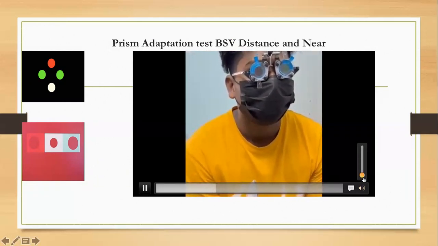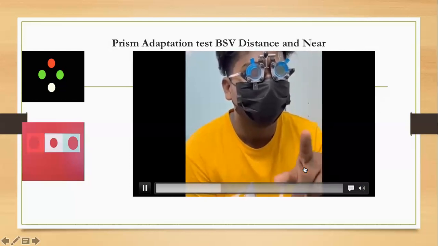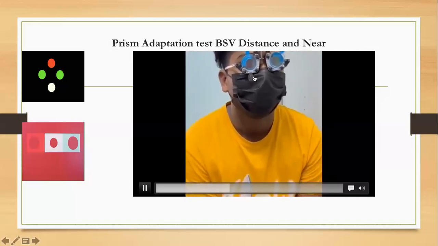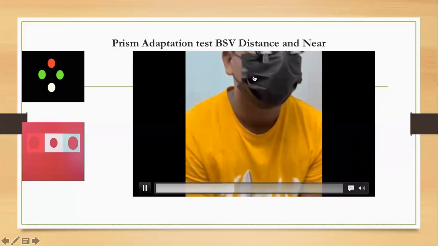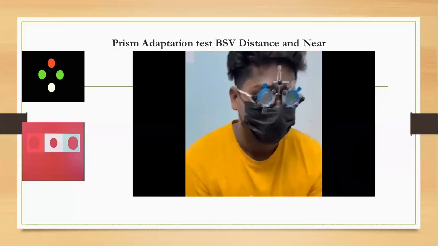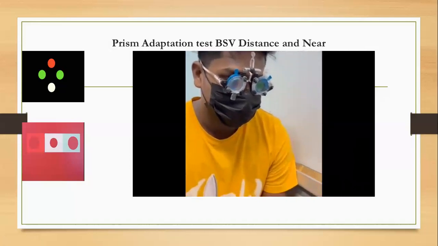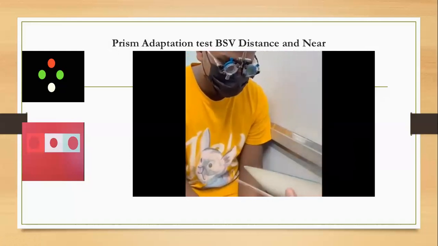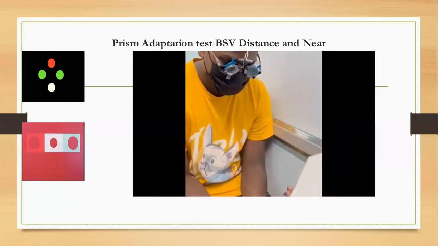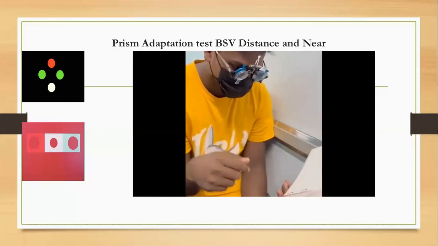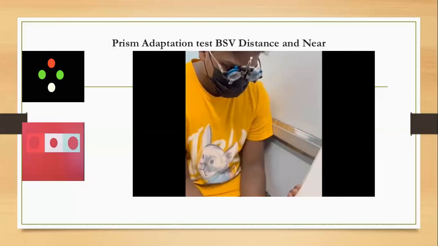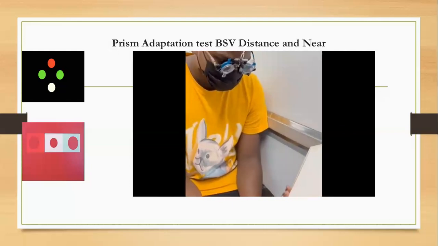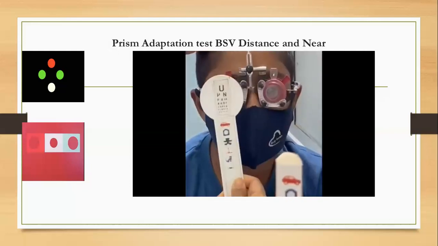In this patient, we are checking binocular single vision with the red-green Worth 4 dot test. As you can see, along with the Fresnel prism, the red and green glasses are placed, and then the patient is asked to see the Worth 4 dot at distance and at near. At near, he is able to see the 3 circles, which shows that there is BSV present at near. Similarly, with the test plates, he is able to read the maximum number of plates, which tells that after PAT, there is a possibility of recovery of both binocular single vision and stereopsis.